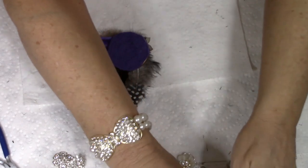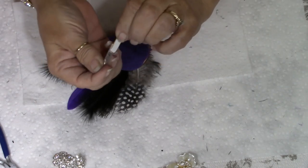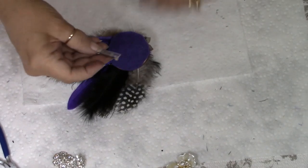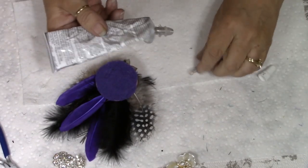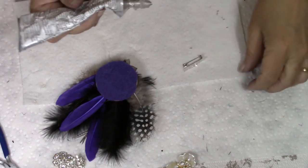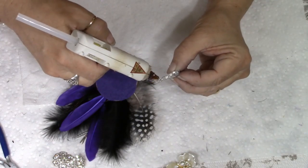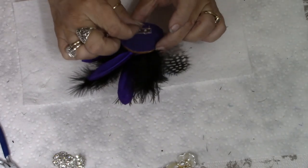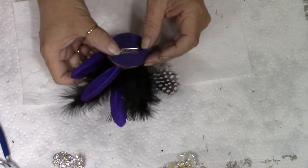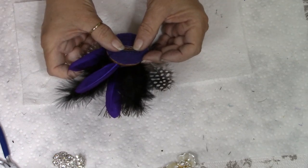And then I'm going to take one of these little brooch clips, and I'm actually going to take the foam piece off of it. And I want to see, let's see, which way do I want this to go? I want this to go this way. And I'm going to take a little bit of E6000, and I'm going to put it in the center of the clip. And I'm going to take some hot glue, and I'm going to put that in a couple of spots. And we're going to press this on the center, making sure that we put it the right way so that when someone goes to wear this, their pin is going in the right direction.